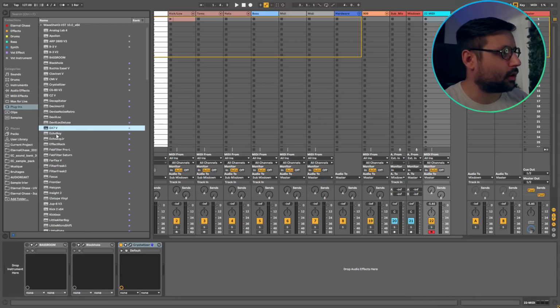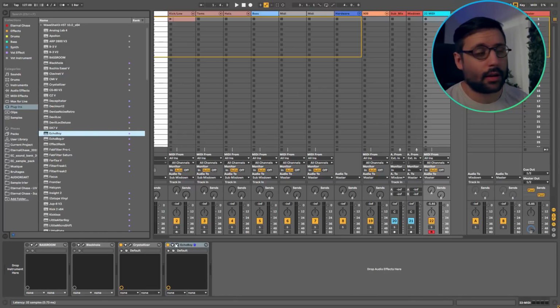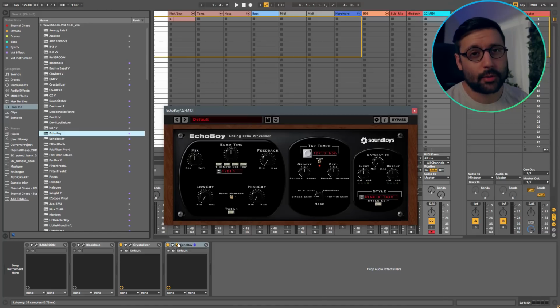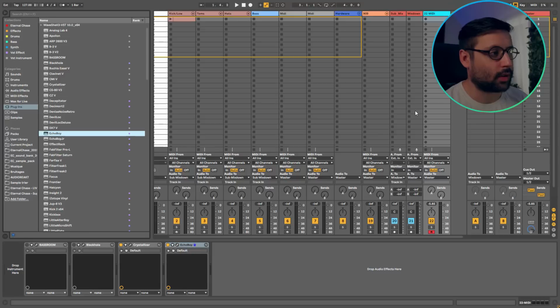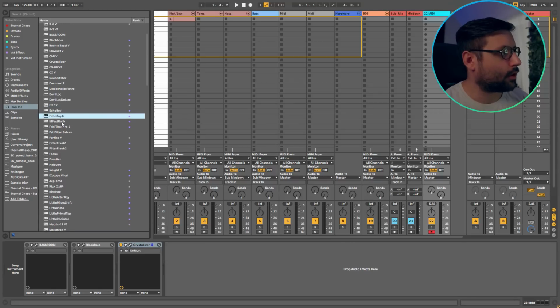DX7, so that's the DX7 from Arturia as well. EcoBoy, I used to use it all the time, but then since Ableton released the Echo device, I completely stopped using it. But yeah, if I was not an Ableton user, I would still use it a lot. It's a really nice plugin. Sometimes does very great plugin. EcoBoy, Juno, Effect Rack, this is all Sound Toys.